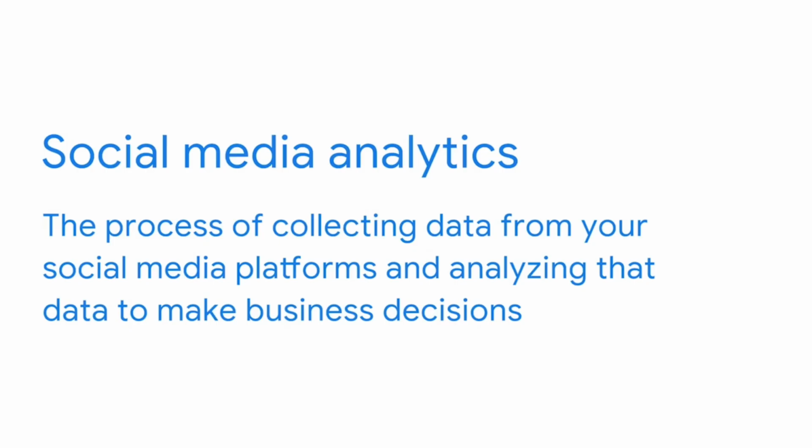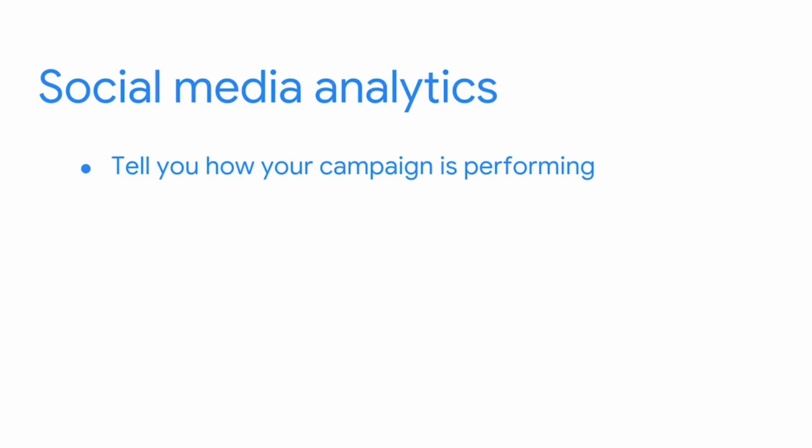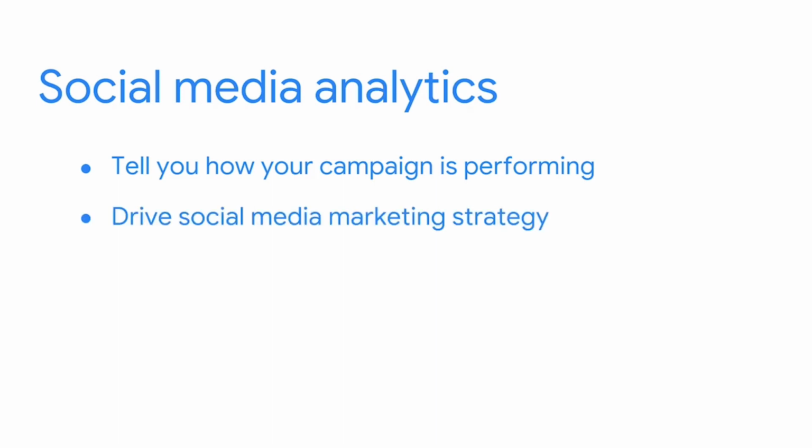After you've had a consistent social media presence for a while, you can move forward with the next core pillar: analytics and reporting. Social media analytics is a process of collecting data from your social media platforms and analyzing that data to make business decisions. Social media analytics tells you how your campaign is performing. It can help you find out things like how many positive mentions you got in a particular month, or how many people you're reaching on different platforms from one month to the next. Your analysis of the data you collect can help drive your social media marketing strategy moving forward.